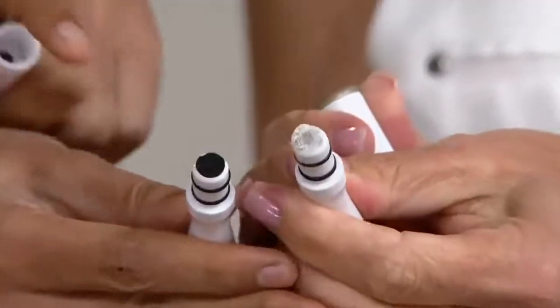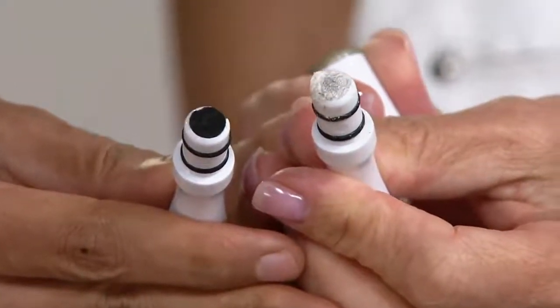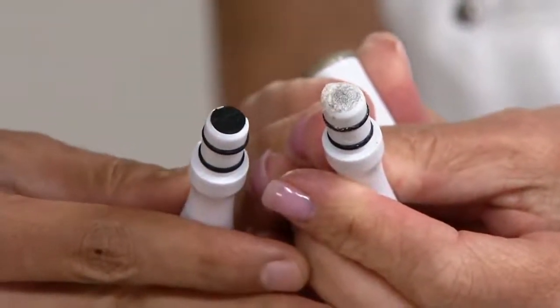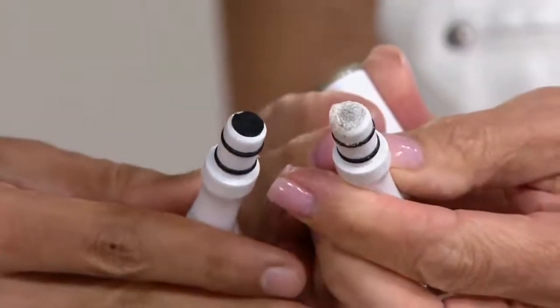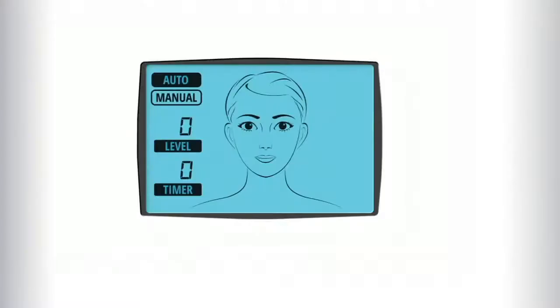The black filter is what you get. Her filter started out black — exactly like mine here — and it's not even close to being black now. That is dirt, that's oil, that's makeup residue, that's the stuff from your pores that has come out in just a couple of minutes and is now captured on this filter. We give you a year's supply of filters in this kit, and you can always pick up more filters on QVC.com.